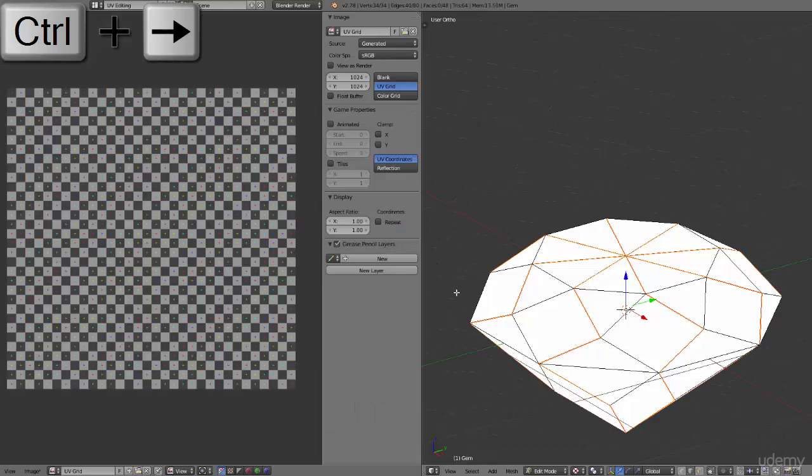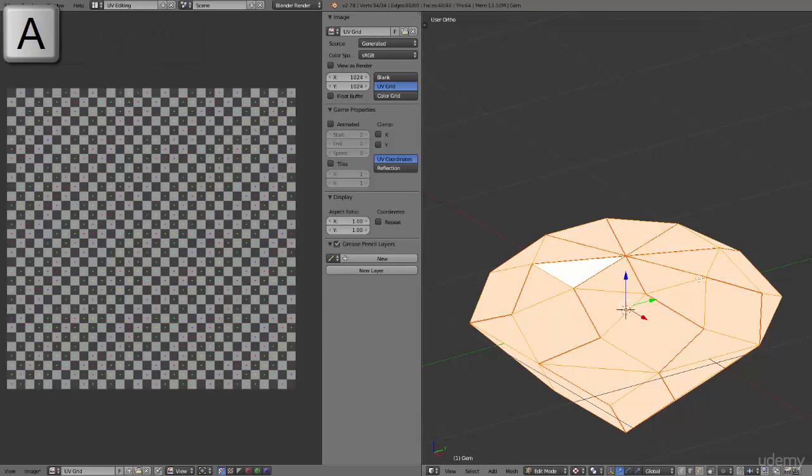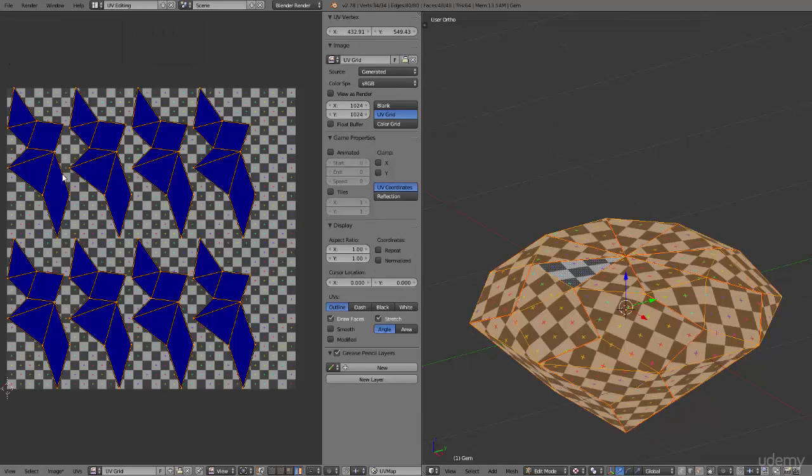Let's jump over to the UV editing window, select all, and unwrap. So the same exact thing with our pyramid steps. You could decide at this point whether to leave them all separate islands or to stack them all together. I prefer to stack them because it's less painting, so I'm going to go ahead and do that now.